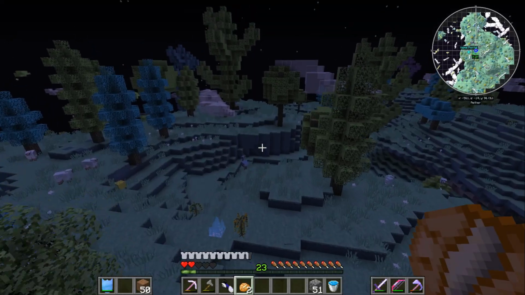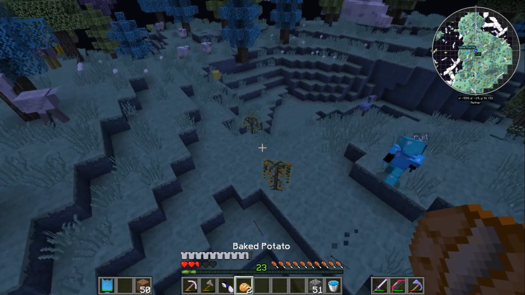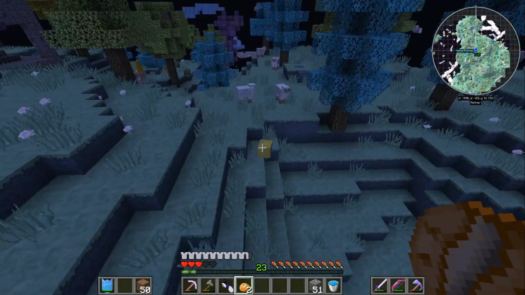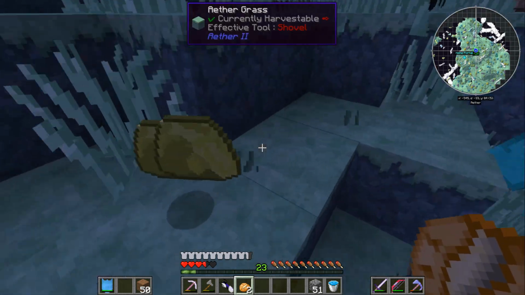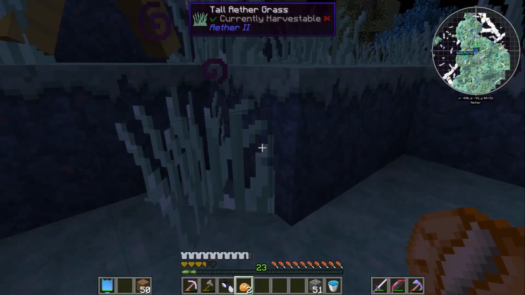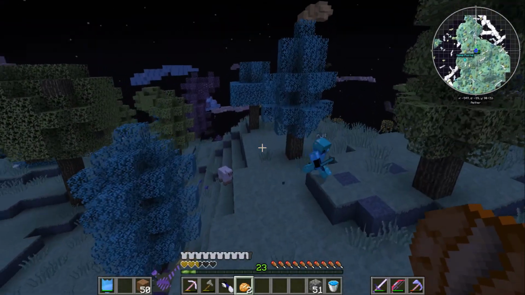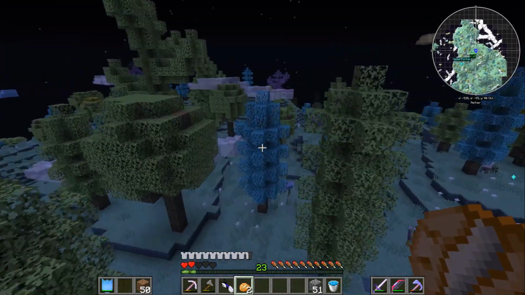Oh my gosh. It's the conga trice, what do you do? Oh yeah, but the Aether's already looking pretty sweet. What is this? There's a yellow slime. Gold sweat jelly. Wait, it's a sheep puff. It's not a sheep, it's like a sheep puff. What is this? I know, right? There's a lot of mobs in this thing.